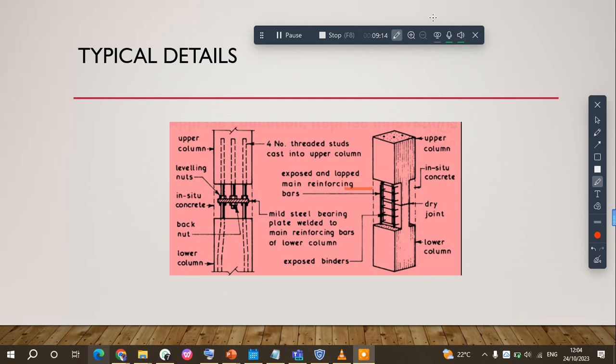You have the lower column, and we have the threaded studs cast into the upper column. Also at the lower part, we have the mild steel bearing plates welded to main reinforcing bars of the lower column. In the other section, again we have the upper column, the in situ concrete, the dry joints, and also the lower column.